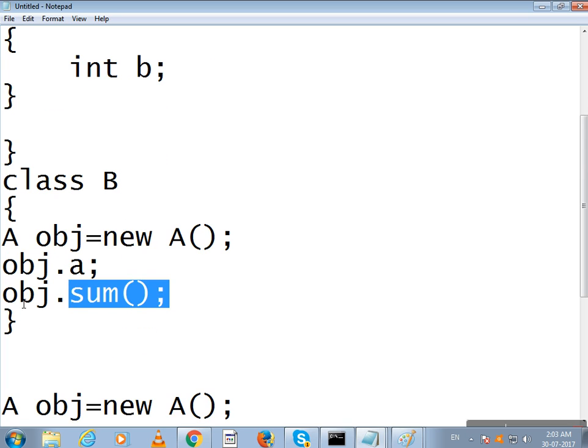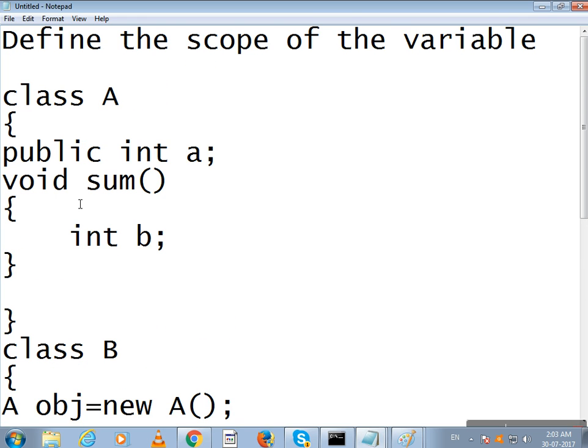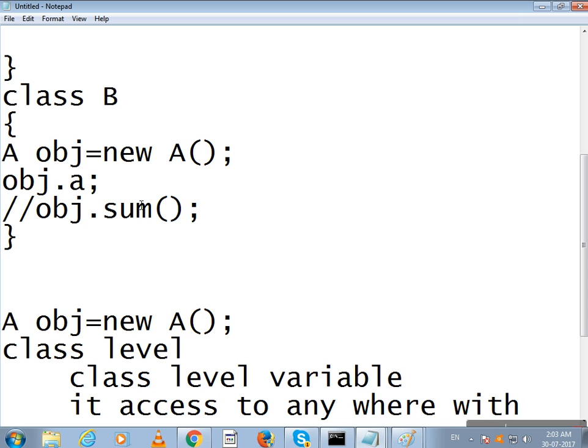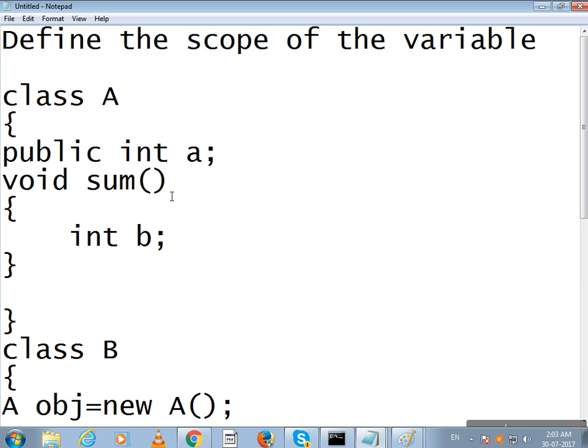Here class B did not execute this method; it only called a variable, not the sum method. The int b is not created anywhere, but when you execute the sum method, then automatically b is created. When the sum method completes execution, it automatically dies.